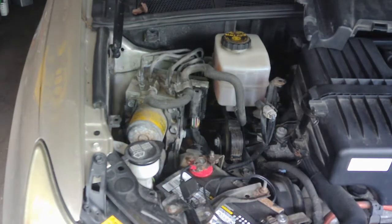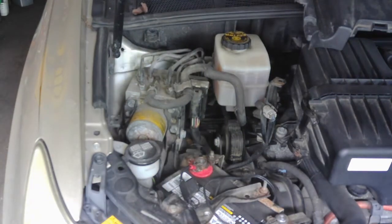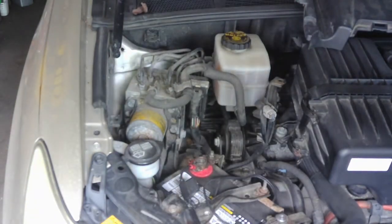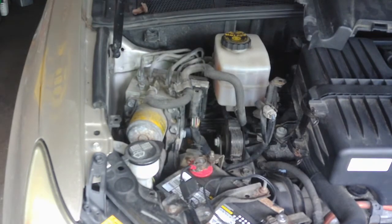These are pretty expensive from Toyota. I think he said between $1,800 and $2,600 to get it replaced at the dealer. The part alone, I think, is $1,800 to $2,100 from the dealer. He went and got a used one. Supposedly it's a good used one. It looks pretty clean. It's got a 30-day warranty on it, so I guess we're covered there if something goes wrong with it or doesn't work out of the box.